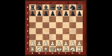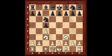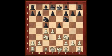So in this game, we see knight f3, c5, another English opening, c4, knight c6, knight c3. Now e5, which clamps down on d4 it seems, but white can still play e3 and d4 to break the bind. And he does that, e3, and breaks the bind immediately with d4. C takes, e takes, e4. Doesn't mind playing knight e5. Okay, this is difficult for black it seems. Probably all theory so far.